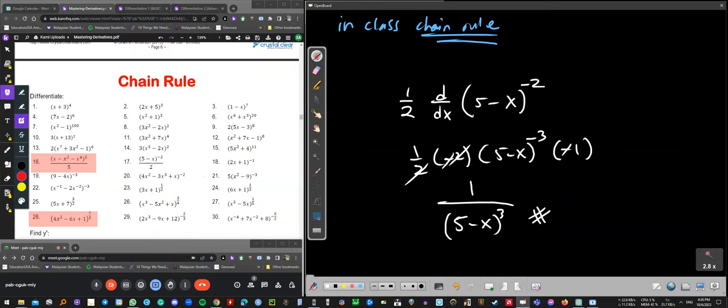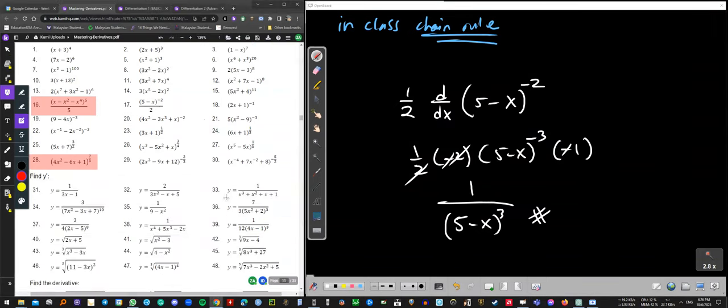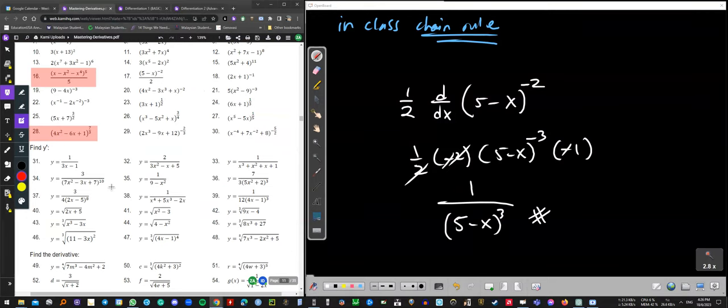Sama jawapan kita? Hmm. So chain rule is no longer a problem for you, I hope. Okay. Daripada 31 sampai 48, 31 sampai 39, every bracket yang you nampak dekat situ memang tak boleh buat kalau dia dekat bawah. So what is the lesson there? Example question 31 tu kena bawa naik up on atas, then you can differentiate normally.